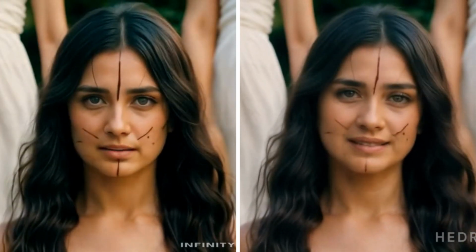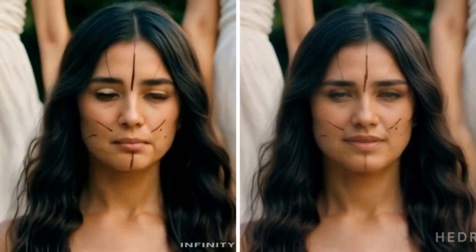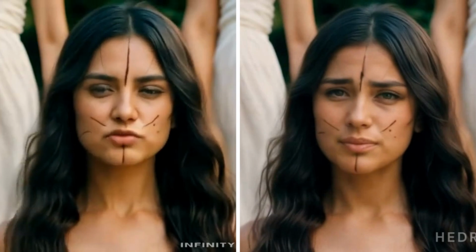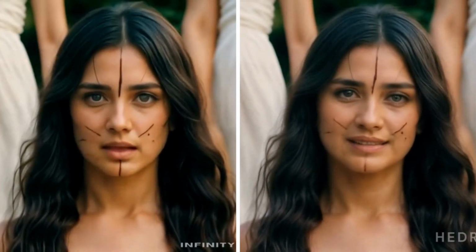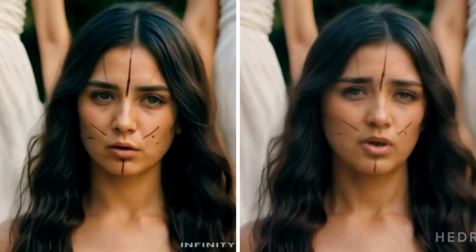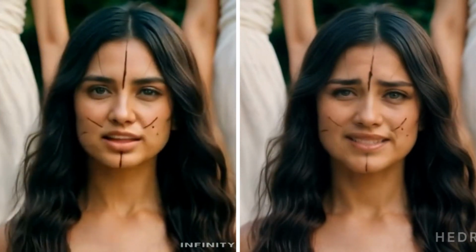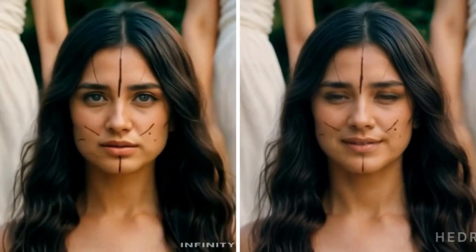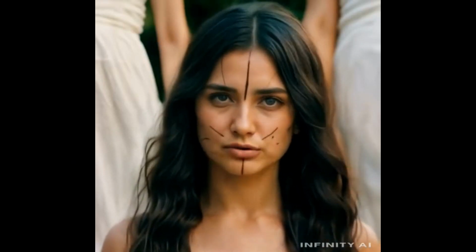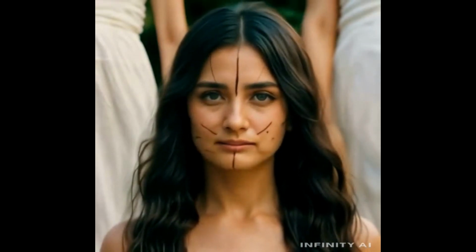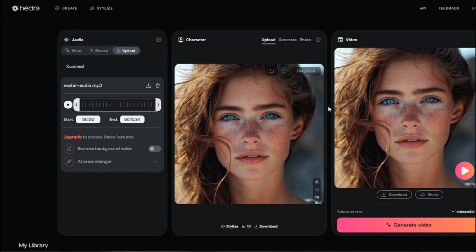All right, so that was a pretty close one, I must say. The Hedra AI provided very good results. So does Infinity AI. But initially, you guys might be wondering, Hedra AI looks better, right? Like, it has better head movements. But if you talk about accuracy, judging by the dialogue, I must give that to Infinity AI because it provided some accurate expressions, some accurate head movements for a particular dialogue. So yeah, according to me, you guys, Infinity AI did a pretty great job in that, right?